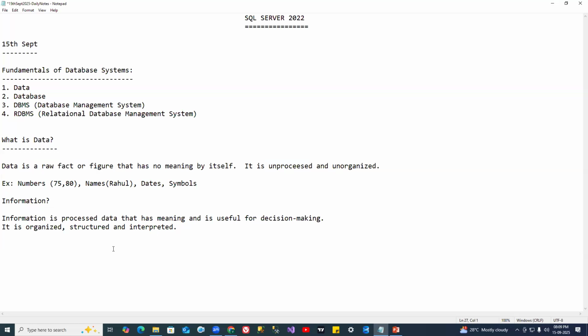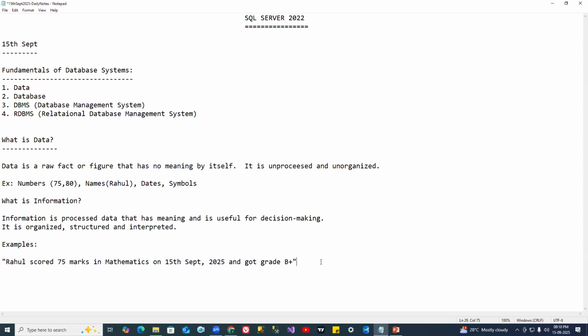Just see the examples for information. Rahul scored 75 marks in mathematics on 15th September 2025 and got grade B plus.